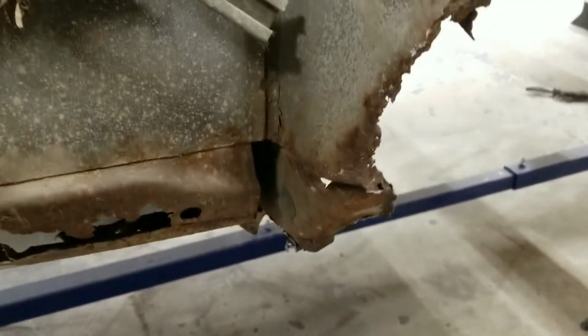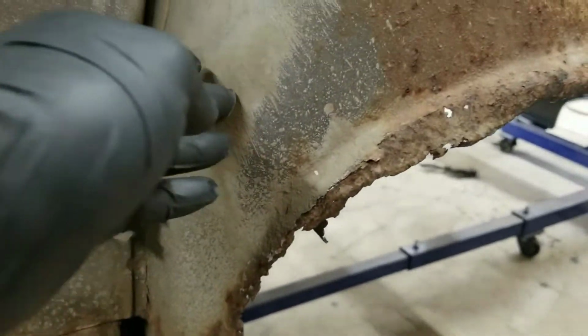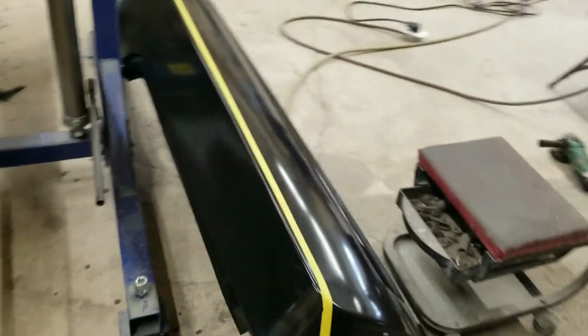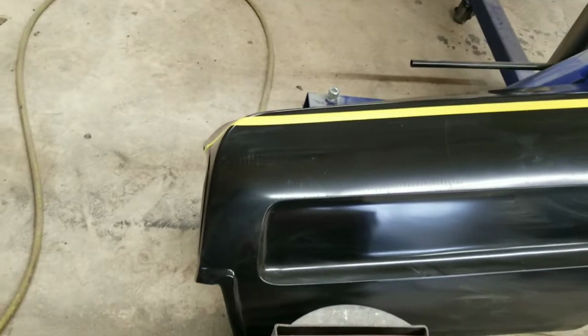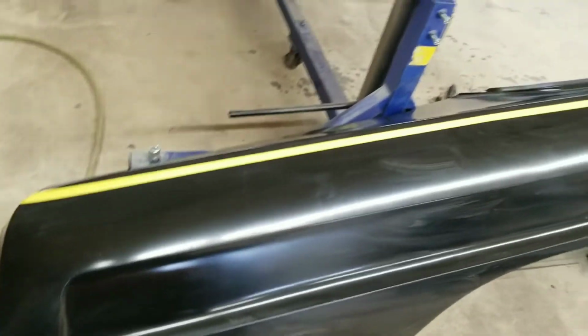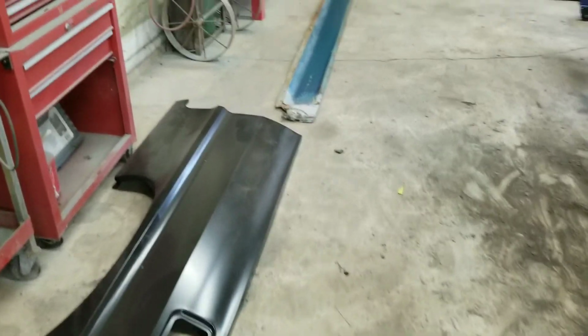I've got a little bit of rust repair to do down here, and then I've got to cut this wheel well out and replace it. So for today, we're going to go ahead and set up for the passenger side and get it cut and fitted on there. So we'll be back.